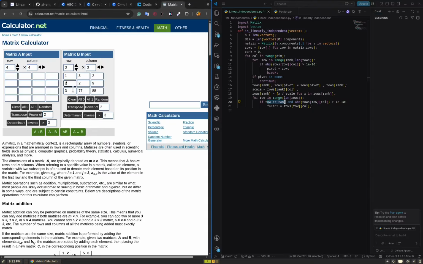Then I'm going to make all of these 0. I find the factor of this. The factor of this is essentially itself. So for the length of the rows, I find the row. So I find the 0, 0 is the factor for the first one.